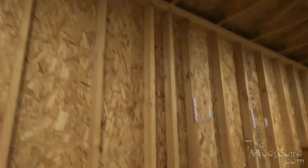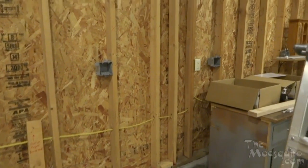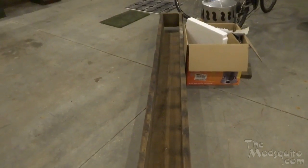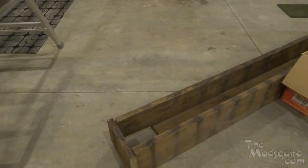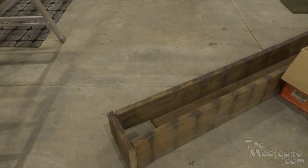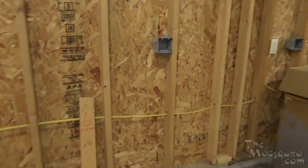I finally got rid of all of the fluorescent tubes that were here, so I can luckily recycle those for free with the county. I had some scrap wood up in the rafters. There were 16 tubes, so I built this contraption in this little box, and there were 2 pieces that I put over the top of it, and then I just ratchet strapped that to my snowmobile trailer and put all the bulbs in there, screwed the 2 top pieces on, tightened it down, and brought them to the recycle center, and they took them for free, so that was nice. So now all those are gone, so I got one more box installed. Yay, one more box.